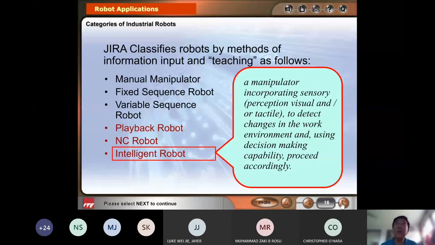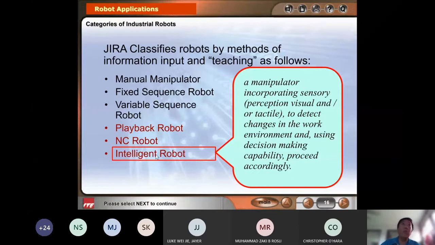And finally, intelligent robot. This is the most advanced of all. Currently, it's still in development, not 100% out yet. This one means the robot can perceive the environment and work according to the change in the environment. It can also feel. That means it can know exactly how much force to use to grab an object. For example, grabbing an egg versus grabbing a rock. The force is different, and the robot can sense the difference and make sure it doesn't crack the egg, or for the rock, it can feel how much is needed to grip and pull it up. This is what we mean by intelligent robot.